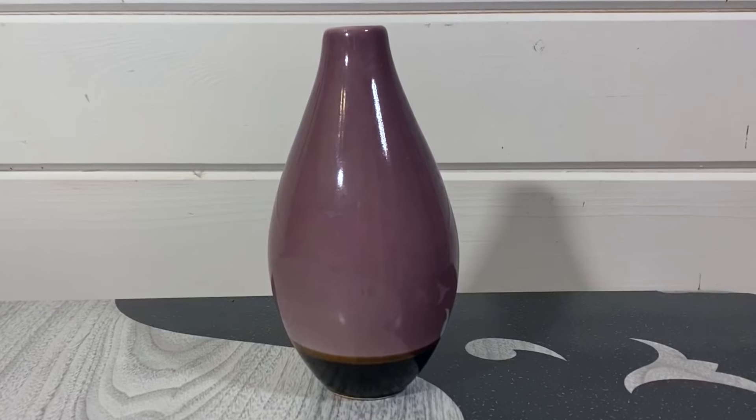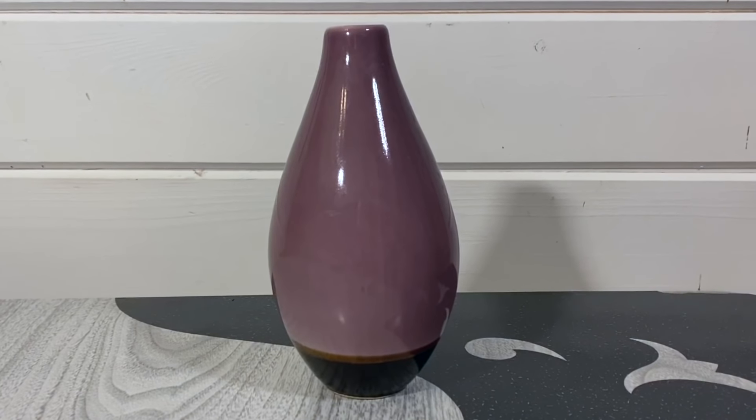I am always on the hunt for purple decor, so I was excited when I saw this purple bud vase. It's a nice little pottery piece with a brown-toned purple towards the bottom. It is not marked or signed and I'm not sure of the age, but I'll be listing it on eBay. Where it's purple and a nice little pottery piece, I think it should still do okay — I can probably get about $18 to $22 plus shipping for it.